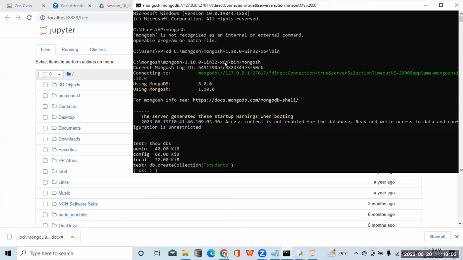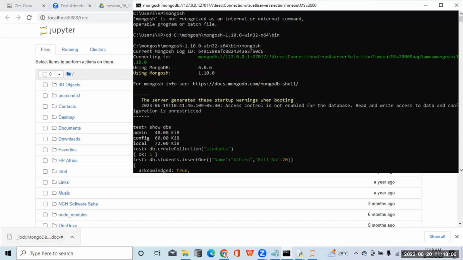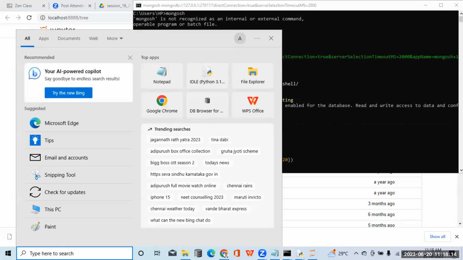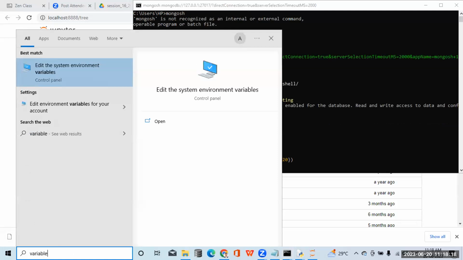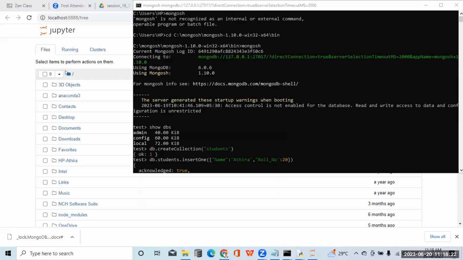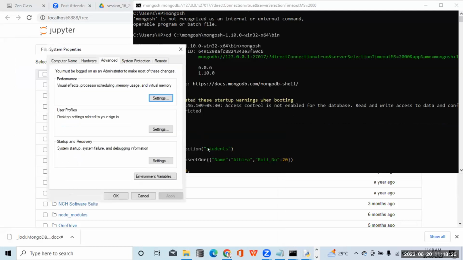Okay, so do one thing. Go to your search option and search for variable over there. Edit system variable. Click on that edit system variable. Here, environment variable.